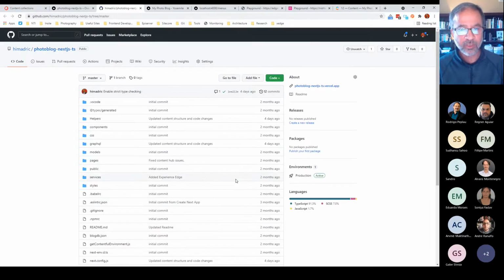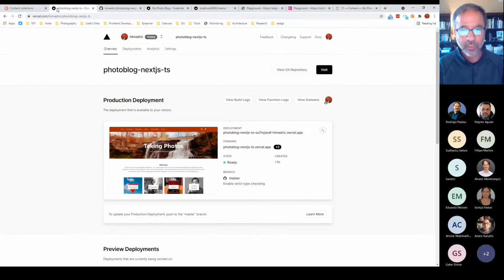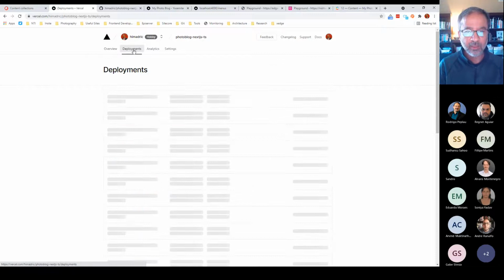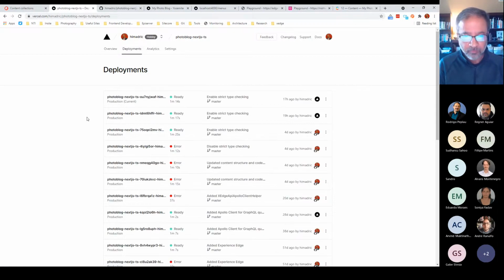This is the code, and you can see this is where it is configured. I gave the permission to Vercel to go there, and anytime I deploy code, Vercel will compile it and push the code to the edge.